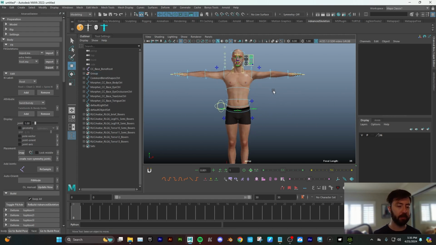That's the process. Again, just some things to go over, just to reiterate, is that your character does have to be symmetrical. I did have one character that I tried it with, and I thought it was symmetrical. I guess it was ever so slightly off, and it did kind of break, at least when it came to the face. So that's just something to keep in mind.